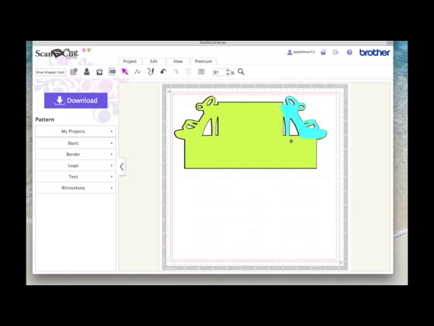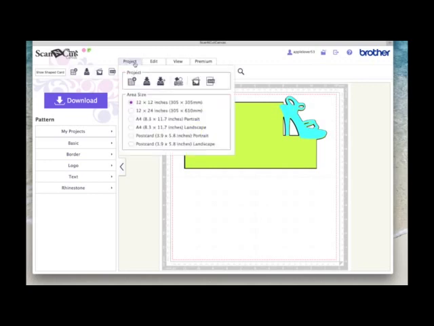And sometimes when you're making a project like this, you want to try and maximize the amount of space you use to cut your design. And it's not always easy to see when you're looking at it on a 12 by 12 mat. So the first thing I'm going to do is change the actual mat size. If you come to projects, usually by default it's on 12 by 12. I'm going to come down here and choose A4 landscape because that's the orientation of this particular card.